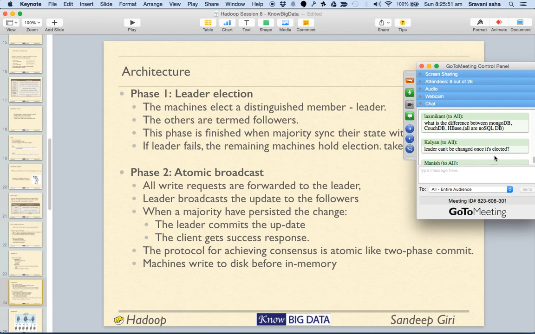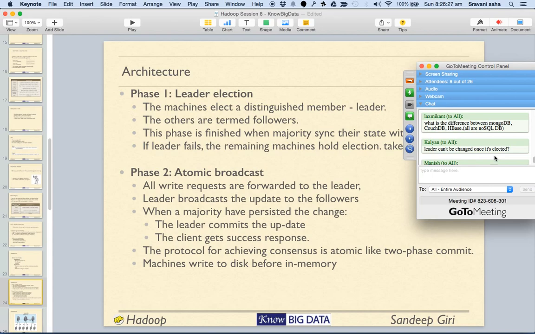But there is a big difference between HBase and MongoDB. HBase is like your normal tables which have columns and rows, while MongoDB does not have columns and rows. Instead, every row is a document in the form of a JSON format. Every row is a document. It doesn't have columns. It has only the documents, which are basically in the form of JSON.